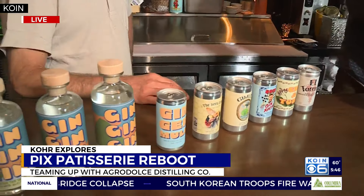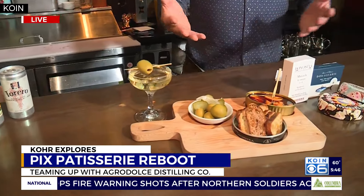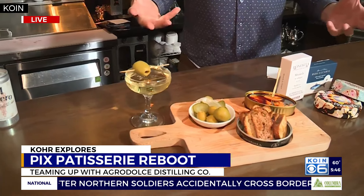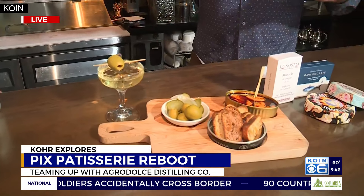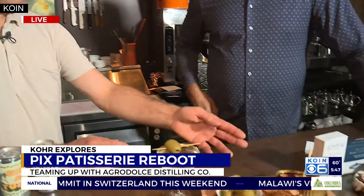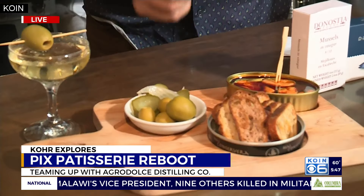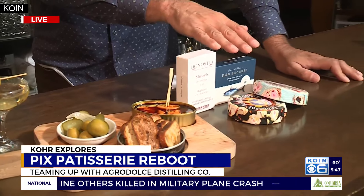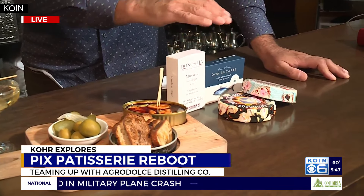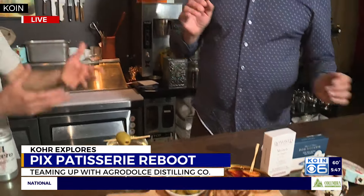Moving along here down the bar, this is a really cool concept — tinned seafoods with a cocktail. It's a perfect kind of volume of food. Yeah, it's a great snack. You can come in, pop in, have a little drink, a martini — light, refreshing — and it goes great with some mussels and a little escovete. Some pickled foods, a little bread, and you can pick these up as well. They've got a cooler full of tinned seafoods — a huge selection that you can take away or have here. You can mix and match your own board, or you can do one that we suggest.